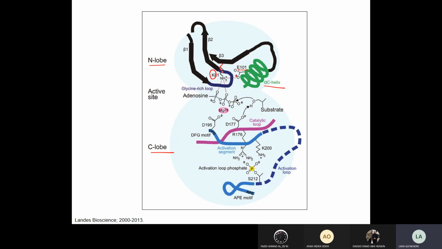والlysine هي عبارة عن butyl that has an amino group at the end, a primary amine that will at physiological pH be protonated and bearing a positive charge. Those two will form an ionic interaction ما بينهم, or what is called a salt bridge, okay? And lysine and glutamate, they will anchor the oxygens of the phosphate.